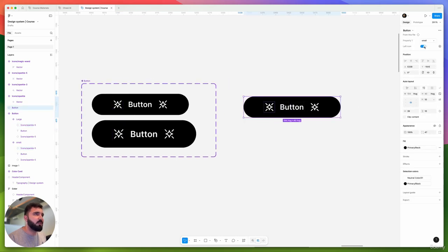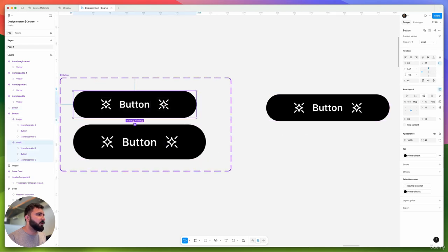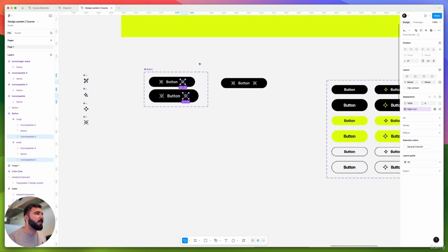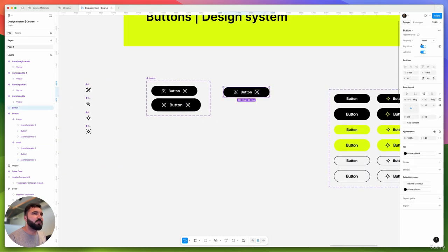We can toggle this on and off to show and hide this icon on the left. So I will do the same for the right one. I selected this, and I will again select this apply variable and properties, and I will give it right icon. Okay, so now I can make changes in both. So icon left, right.